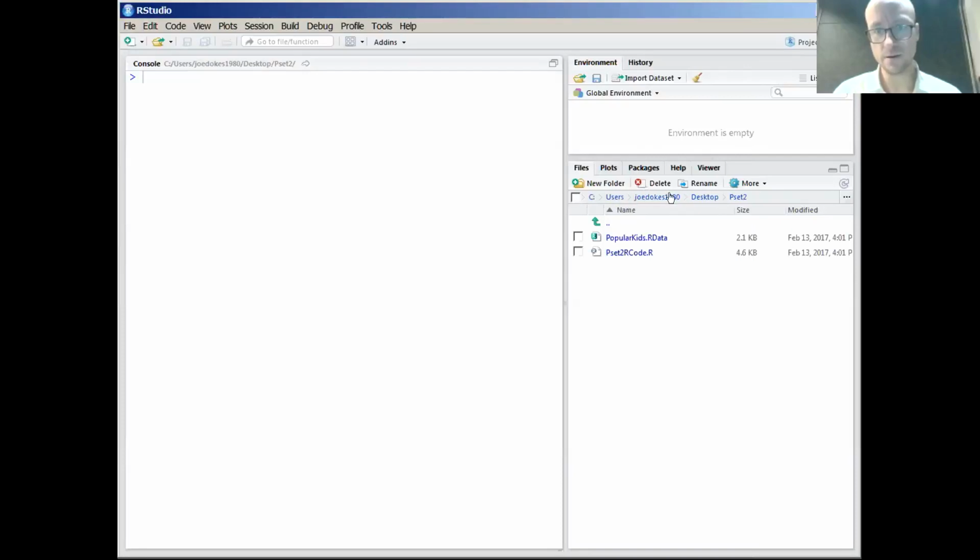And you can see up here the components of the path, as we call it, the location on your computer. It'll differ depending on a Mac or not. If you press this button, you'll go up a level. You can go back to pset2. If we go up a level like this, you'll see we're looking at my desktop, and we see some other files here. We want to go to pset2, and here we have the R code.